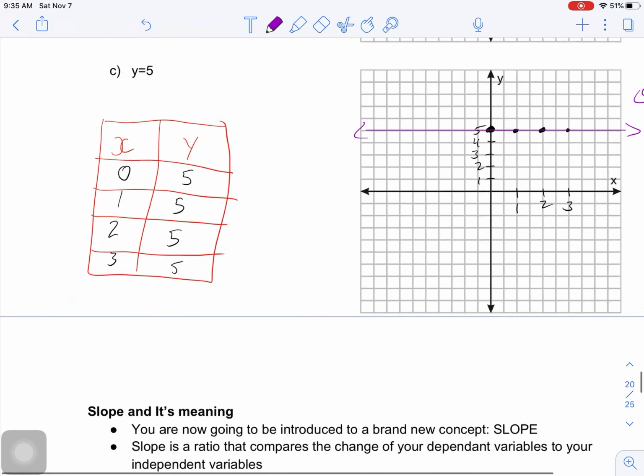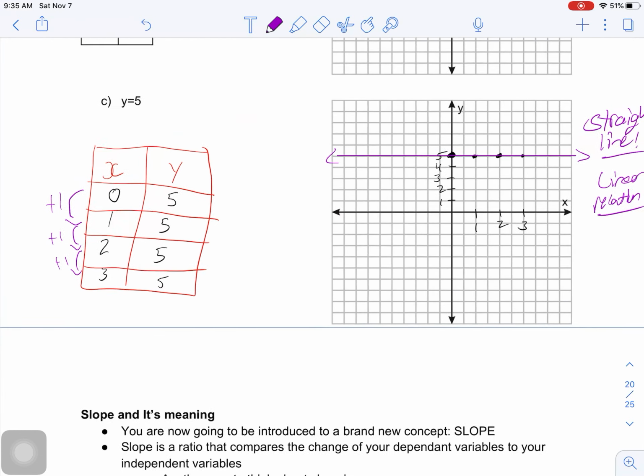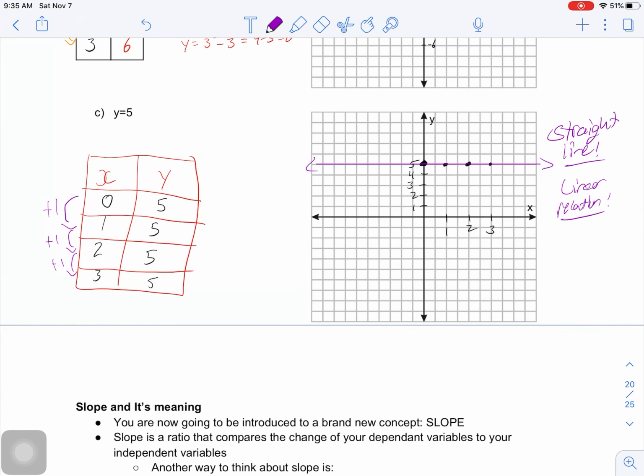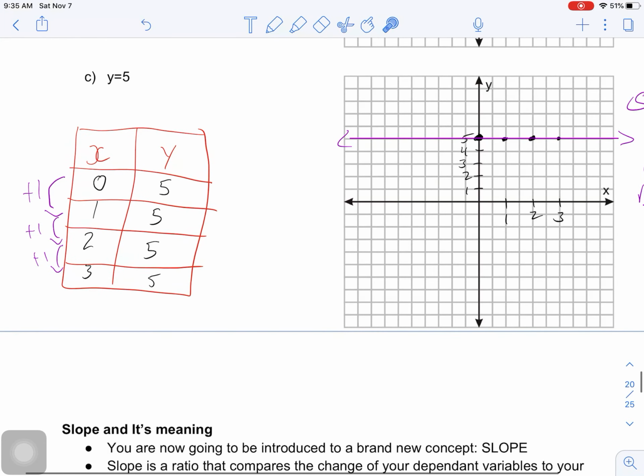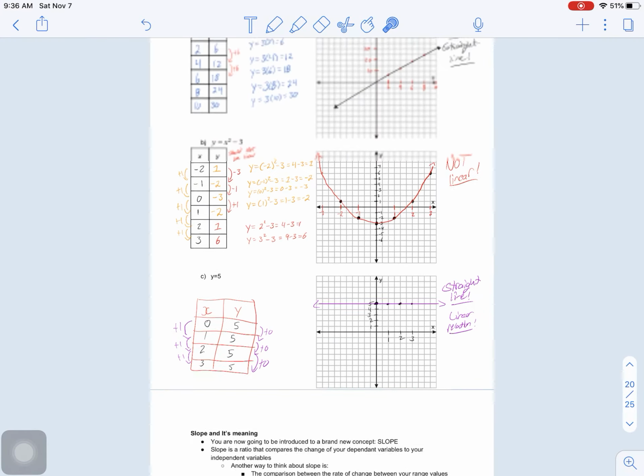And you can tell also by the table of values. Look at this. So how do I get from 0 to 1? Well, since I plotted these, I made sure they went up by 1s. Remember, that's kind of the hint. Always make your domains, if you have the option, to go up at the same rate. Now let's look at 5. How do I get from 5 to 5? Well, I add 0. I add 0. I add 0. So you can also tell that both your range and your domain go up by constant rates. Therefore, you know it's a linear relation.